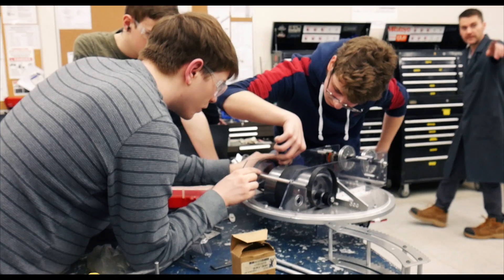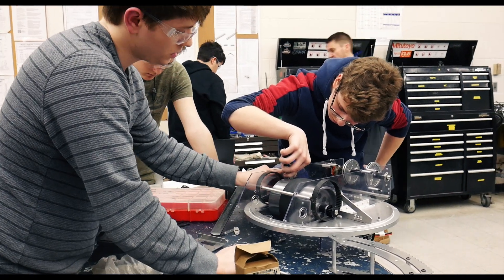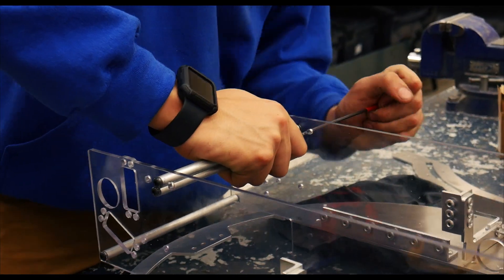As we were designing the turret, the bearing changed a few times. For example, before, the shooter wheel was above the bearing, but now it's in between, so we had to make a few iterations of the turret because of that. The turret is being built right now and I'm hopeful that it should work out properly.